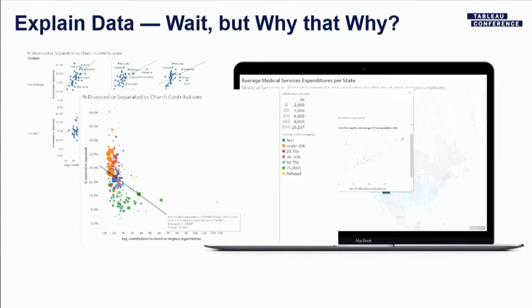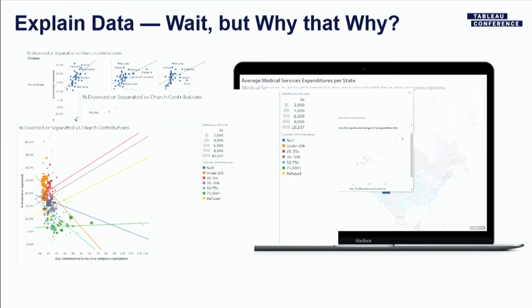Those of us who were more familiar with the United States started cautioning her to be very careful in what she was trying to explain or what conclusions she was trying to draw. And she really wanted to get a better handle on, quantitatively, exactly what's going on behind Explain Data. And so that's why we put this talk together. We want to make sure that people have an understanding of what's happening behind the scenes, so that when it's potentially delivering confusing results, or someone comes to you asking for more detail, or why did it say that, or why didn't it say that, you might be in a position to start to answer that.